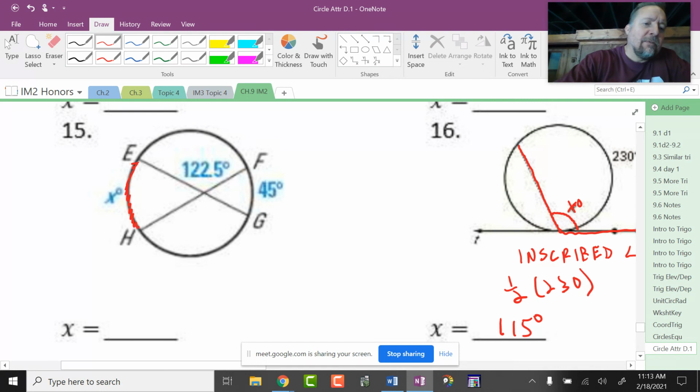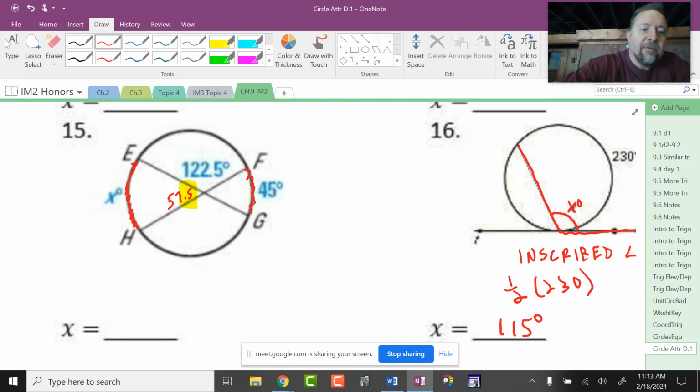Really, as a problem solver, you should understand that I'm going to use this to find this. And I'm going to have one of these two angle measures, that angle or the other one across from it, so I can use my formula correctly. Real simple. What's from here to here? The answer to that is 180. So this angle measure is 57.5, I think. You just have to do a little extra: 57, 67, 77, 79, and then add the 0.5 is 180.